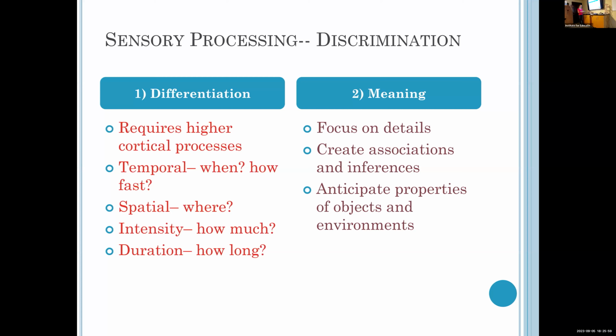So discrimination is like fine-tuning your sensory inputs, which is also true not just of touch and sight and hearing. So a lot of discrimination with sight is visual based tasks, visual discrimination, visual spatial abilities, sounds, hearing the difference between sounds, difference between languages, but also movement and timing your movements correctly and doing the correct intensity of movement, that when you're shooting a basketball from this far from the hoop, it's going to look a lot different than from the other room or from 2 feet away from the hoop. Can you adjust your body appropriately?